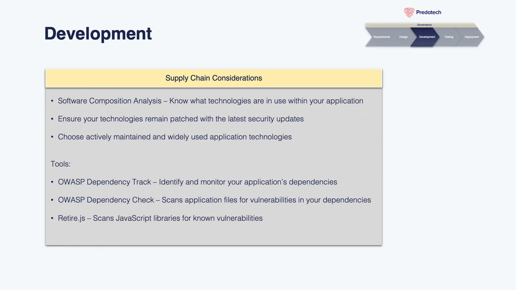Vulnerabilities are identified every day in software components, and vendors are releasing patches for them. But as soon as vulnerabilities are disclosed, attackers are writing exploits and searching for applications where they can be exploited. As soon as a patch is released, it can be a race against time to get it applied before an attacker identifies that the software is vulnerable. This places responsibility on application developers to notice that a dependency needs patching and to apply it promptly. The real problem arises when developers don't have a recursive log of all the dependencies used — without a software bill of materials, how will developers know whether something needs to be patched?